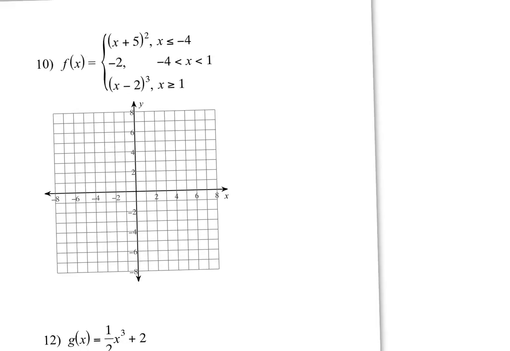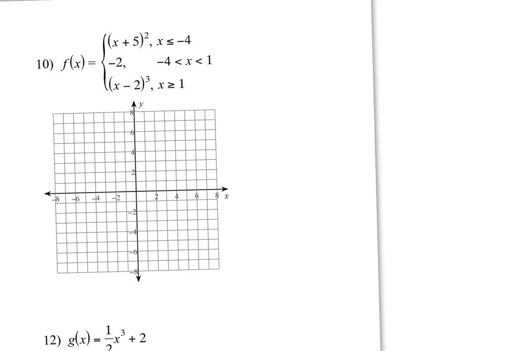So if you do not know your parent functions, I would recommend you study your parent functions, okay? You're welcome to get that sheet out because you're going to be using all different types of functions when you do a piecewise. And then when you go on to shifting the functions around, you're also going to use those parent functions, all right?